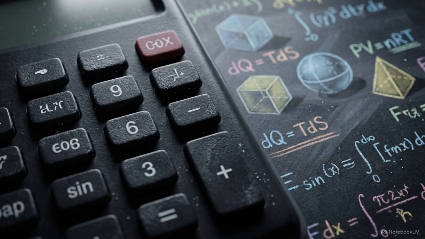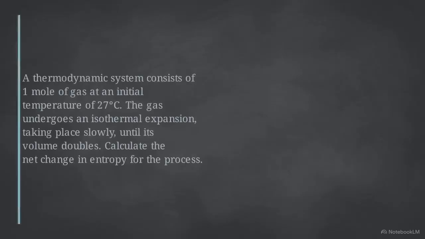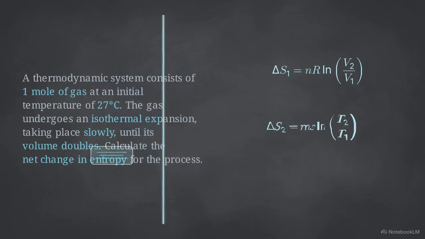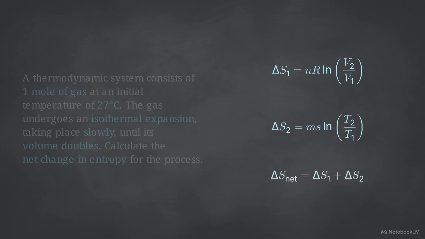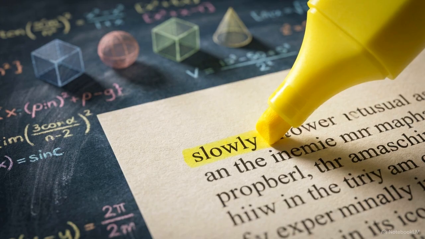Prepare your scientific calculator, a pen and paper to map out this process. This framework converts a multi-layered word problem into a sequence of predictable calculations. To begin the calculation, you must translate the descriptive language of the problem into thermodynamic variables. The specific adverbs used in the text dictate which formula you need to apply.